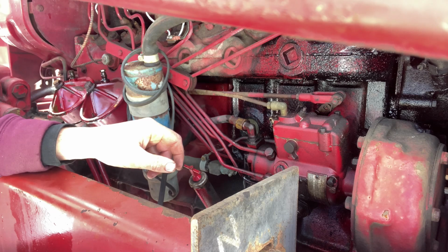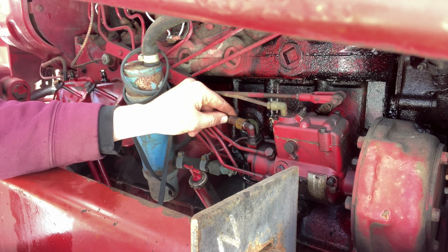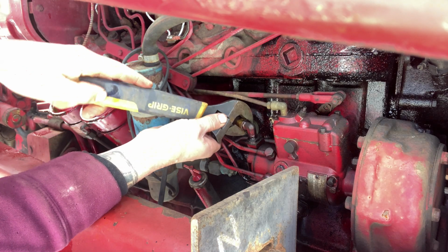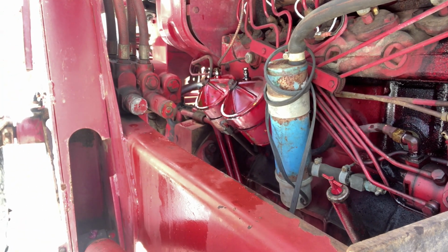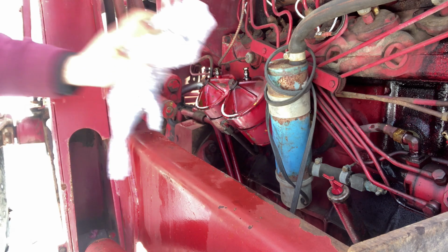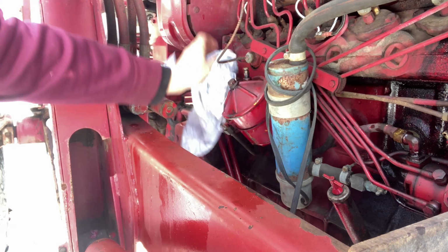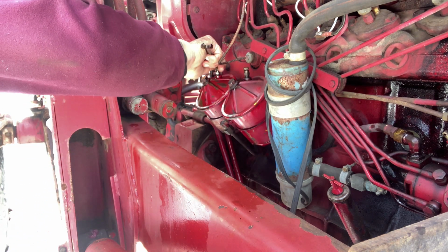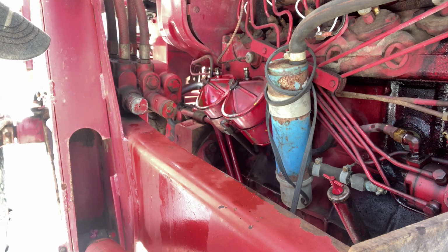And we got some dripping. It's good. I see a couple little air bubbles coming out. All right. Snug this back down a little bit. And wipe these filters off. Make sure it ain't leaking nowhere. Snug this up. Nice and snug. Nice and snug. I know I snugged the bottoms already.